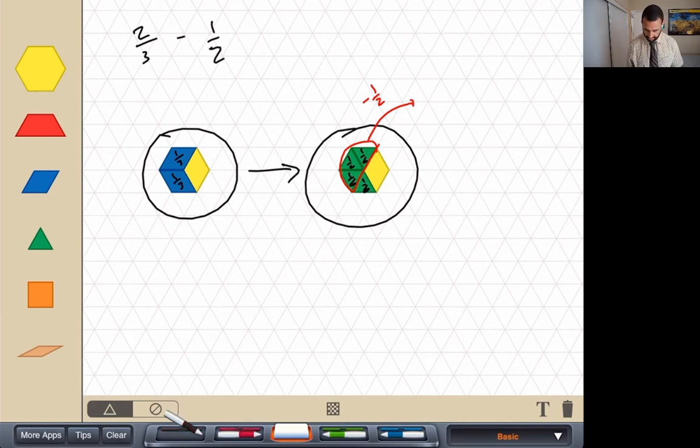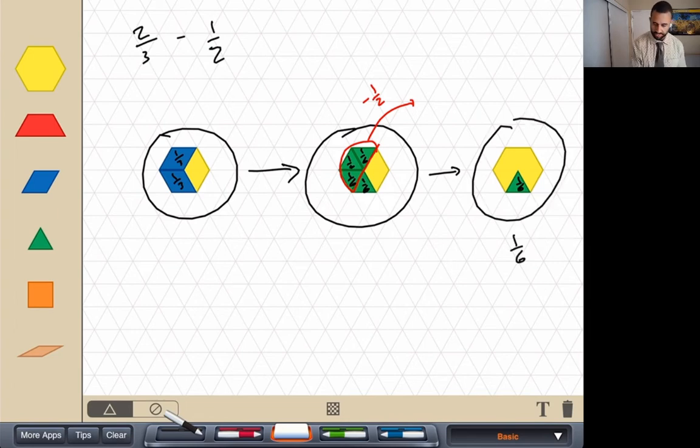And then what's the final result? I'm just going to put another arrow down here, or maybe I've got room over here. I do. The final result looks like this. Put that over there. We're left with this, 1/6. 1/6, circle. And so that's the answer. The answer is 1/6. And if you wanted to, you could even write it up here. At this point, it's all about how you want to communicate exactly what's going on. But that's pretty much it. That's how you would model subtraction. And all the other problems are really just an extension of that.